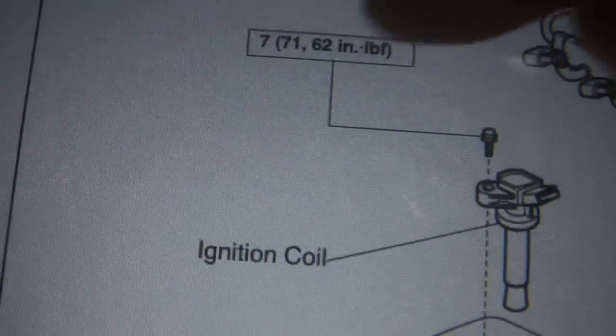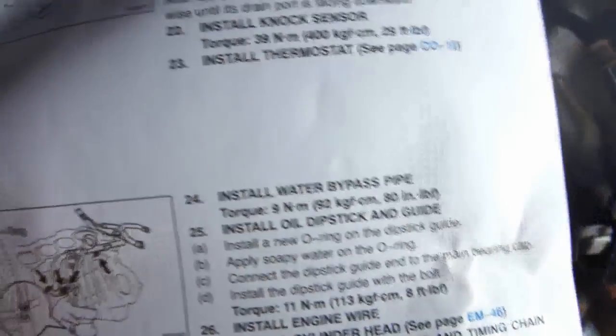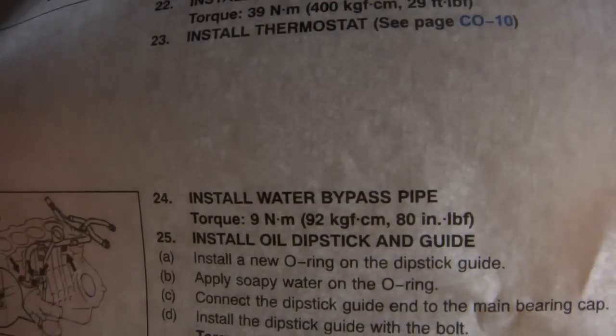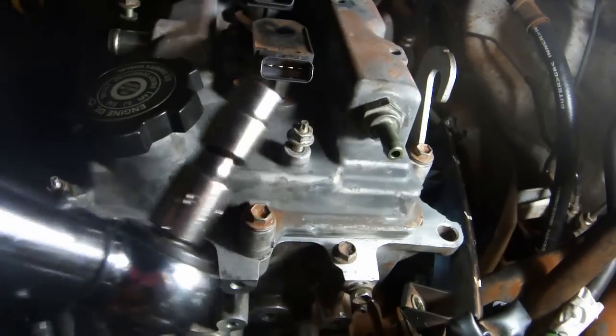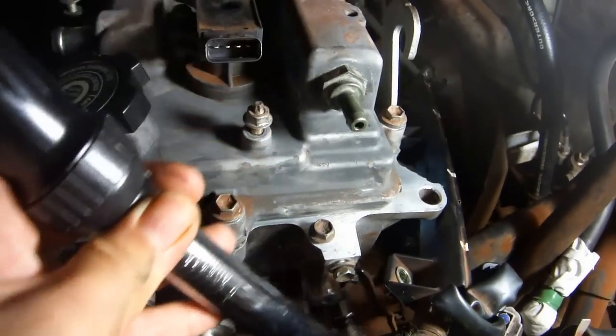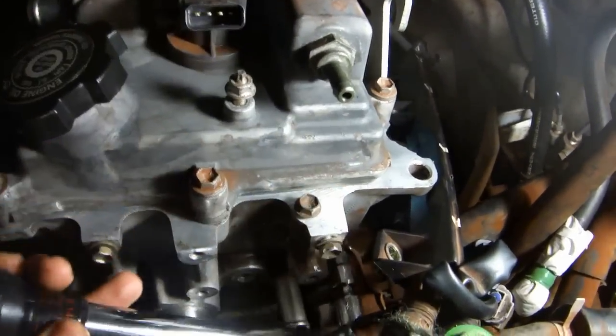Remove the coil pack bolts one at a time and reinstall the coil packs. Page IG5 tells us we need to torque the ignition coil packs to 62 inch-pounds. Do that using a 10mm socket. Page EM88 says we torque the water bypass pipe to 80 inch-pounds. Use a 1-inch extension and a 10mm socket to torque the bolt.